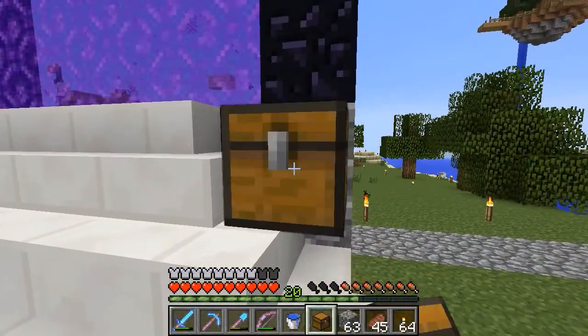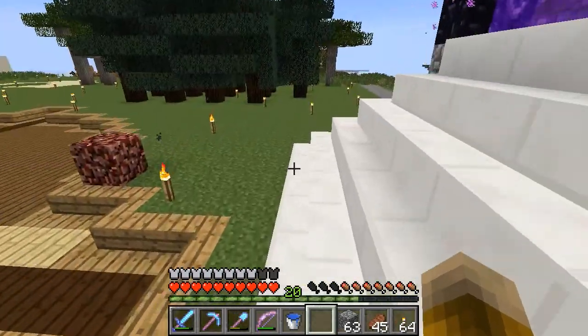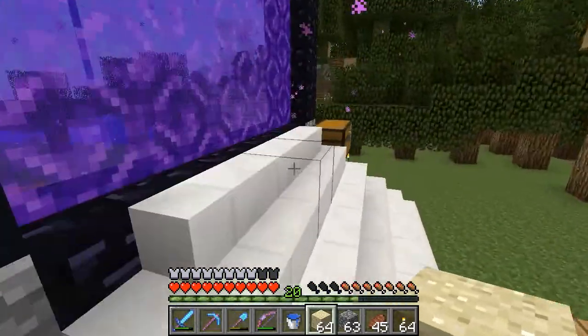All right, but I think we will just put a chest like here and then grab the ender chest. I guess I didn't need a double chest. I was thinking I had more sand than this, but I do not.